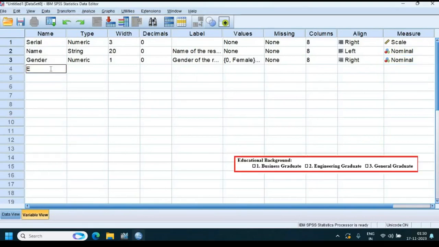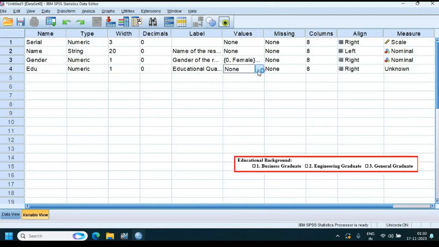Next we come to educational background. So give a small name like edu, but we will definitely put a description here that it is the educational qualification of the respondent. Once again, we make it 0 because this is coded, and there are 3 codes, as you can see, 1 to 3, and for writing any one of them we require only 1 digit, so it's 1.